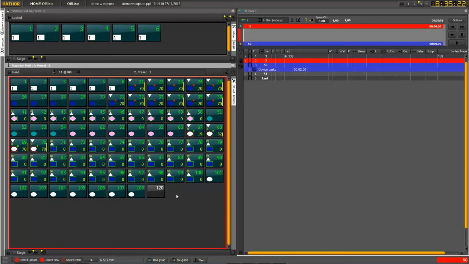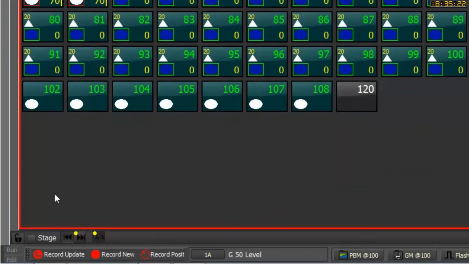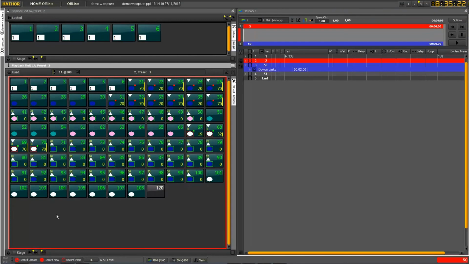And at last, there is this small option at the bottom of each field editor window, the stage here. And as you can see, for the moment it's not checked. That means I only see the field, the playback content.